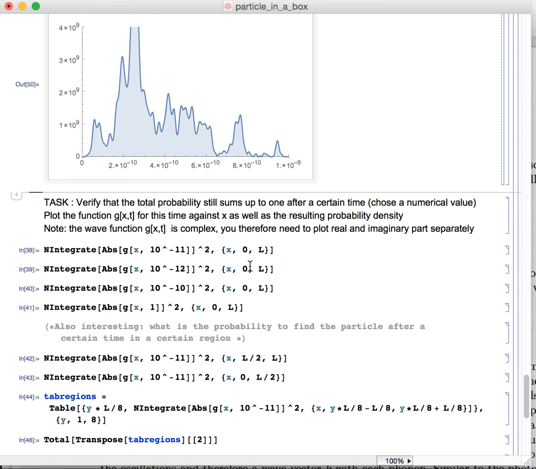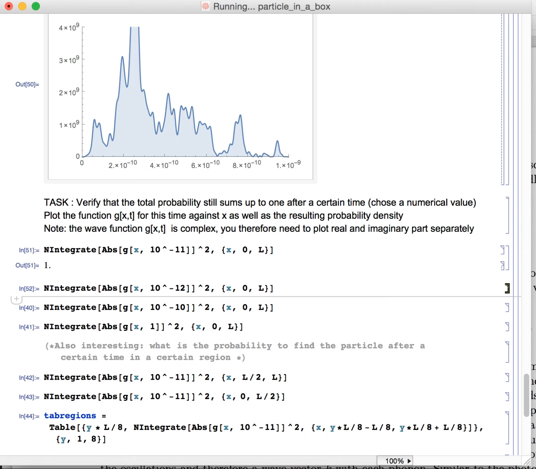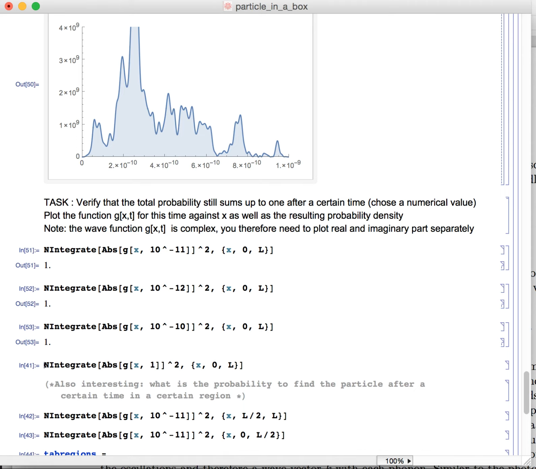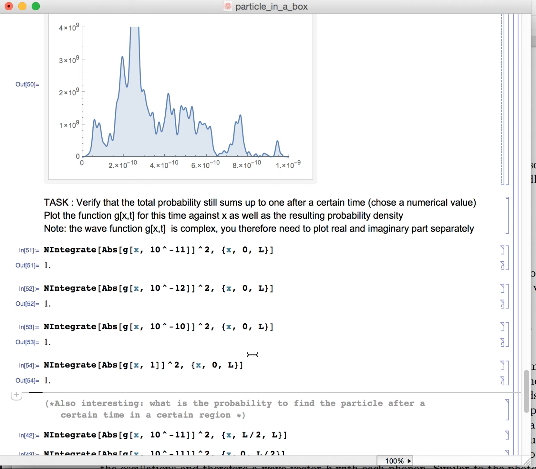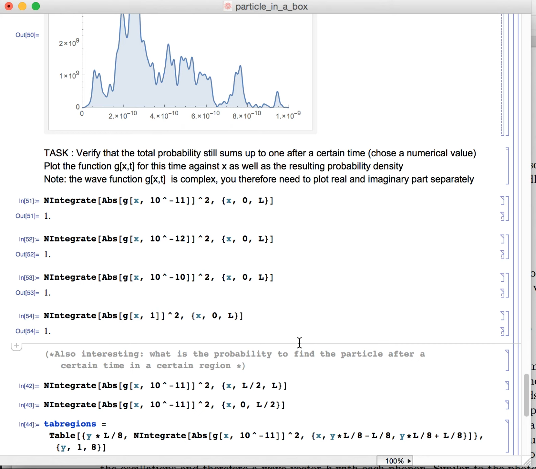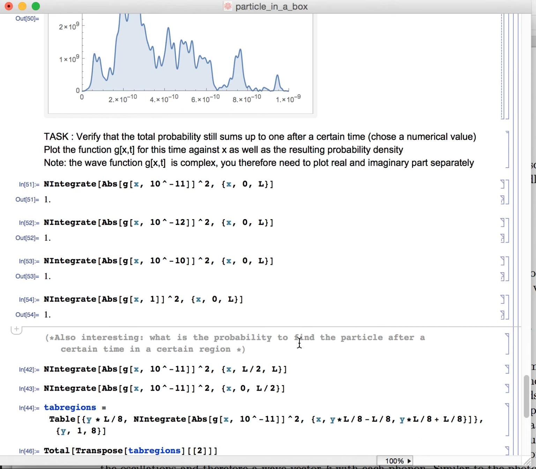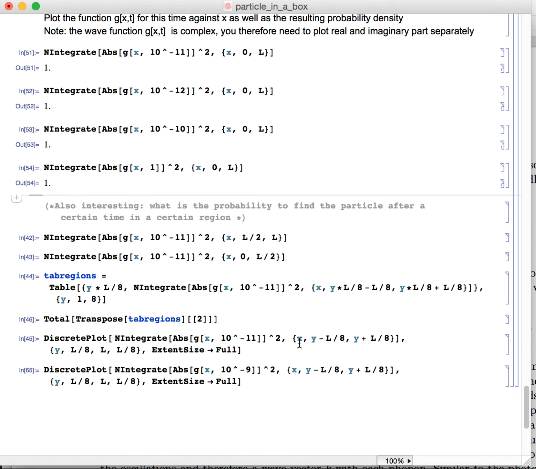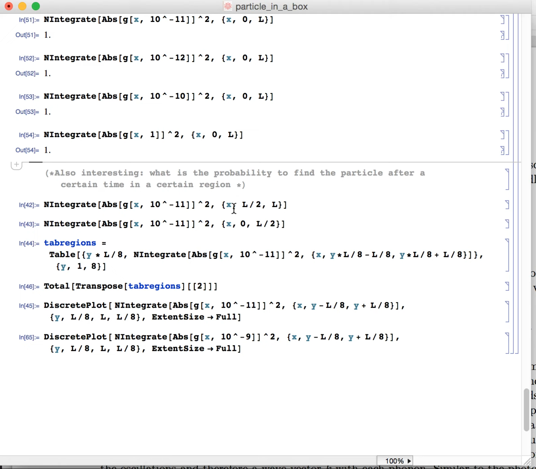So we can also now check whether our probability is conserved over time, so we can evaluate this integral over different time steps, and I hope it works out correctly. So probability is conserved. So our evolution is really conserving probability. The particle is not disappearing, or there are no new particles coming in, which of course is very nice. And then here in the end there's some mistake, a factor of 2 somewhere. So I think I stopped it here.